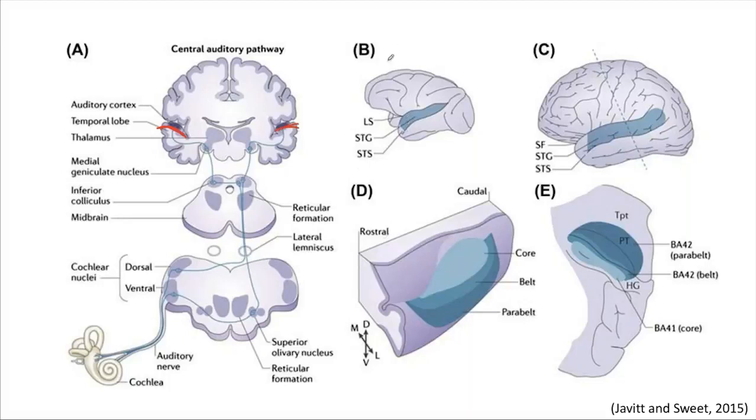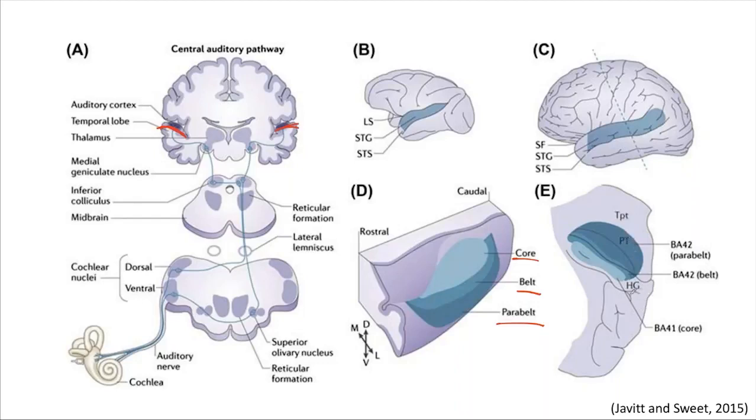And there is a little bit of difference compared to what we have with the visual system. So you can start to see the differences between the auditory and visual systems. What we have in the transverse gyrus in the macaque, the monkey, is a core, belt, and parabelt. Okay. In the human subject, which is going to be a little bit more complex, we have what we call HG, then we have PT, and then TPT.